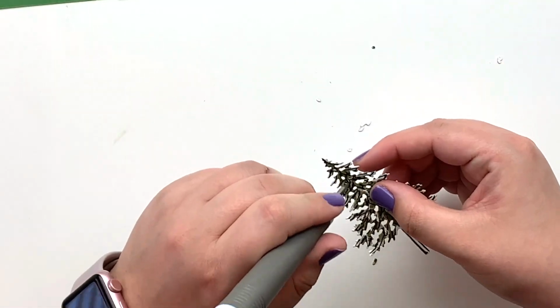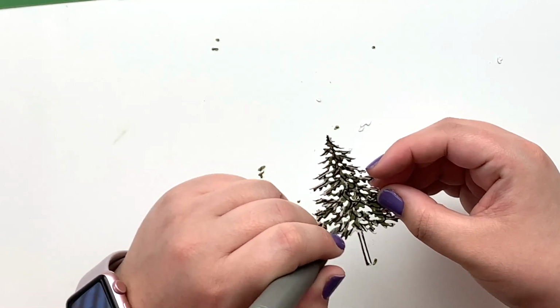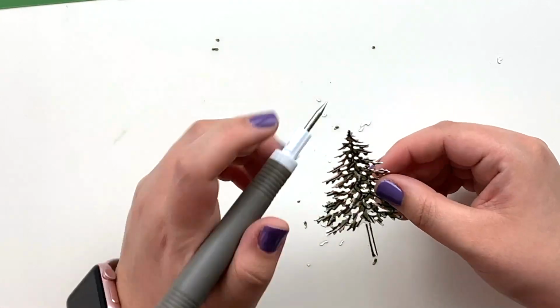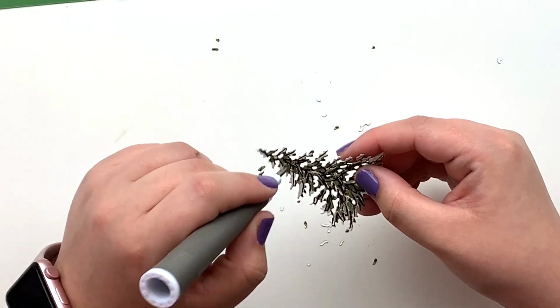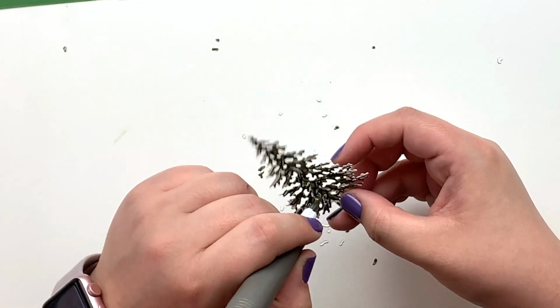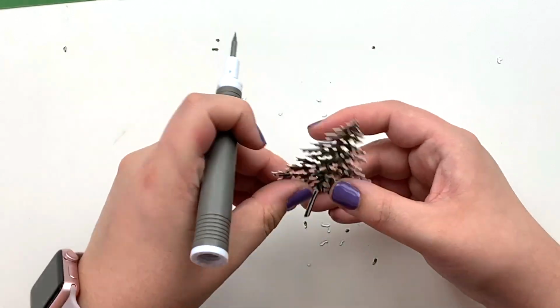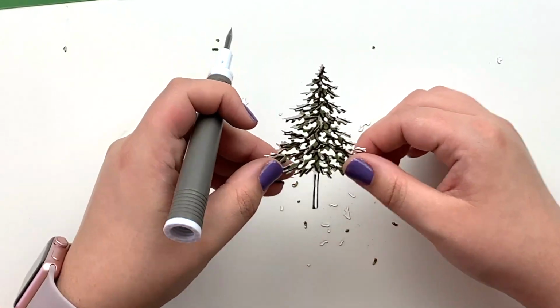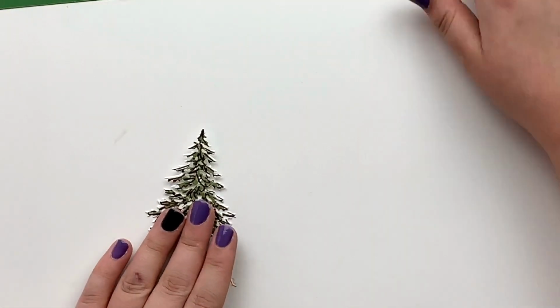You could use the die brush, I think it is. I have it. I think I talked about this in my favorite tools video, that I just don't find a ton of use out of that die brush. I think for some people it probably works really well and it's really useful, but honestly by the time I were to find where that was and get the attachment for my Take Your Pick tool, I look up and I'm already done, you know? So I'm not going to worry about it too much. That's what I do. Now we're going to attach our little trees.